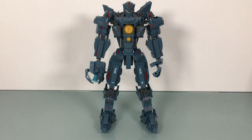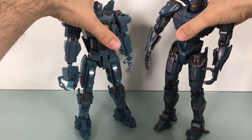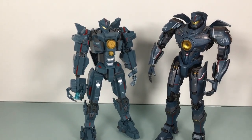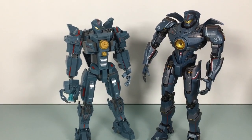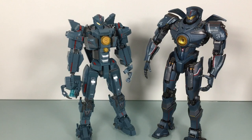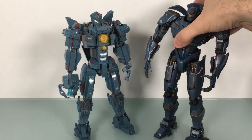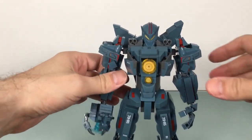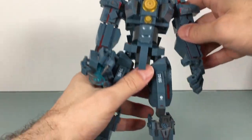And I have him here because I took a picture of him before. This is the Soul of Chogokin Gypsy Danger. So there you go. Very big. I think he actually stands pretty well with Gypsy Danger there. But let's take a look at the look of this guy.